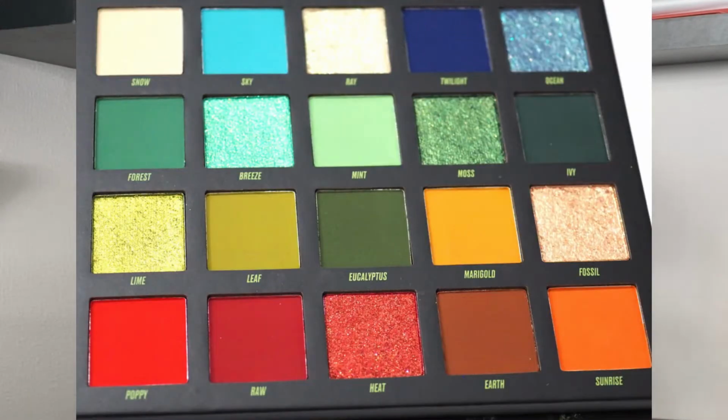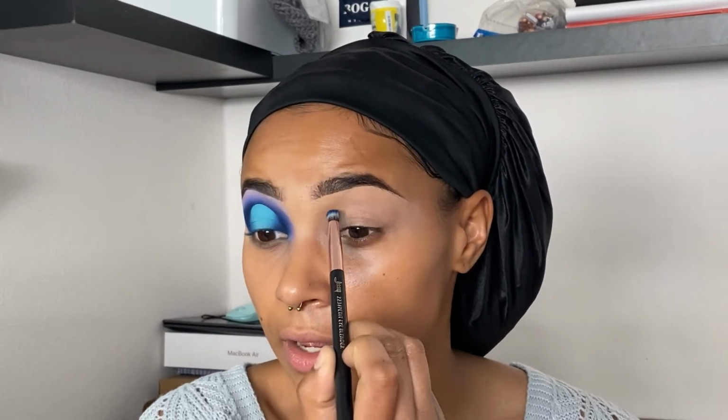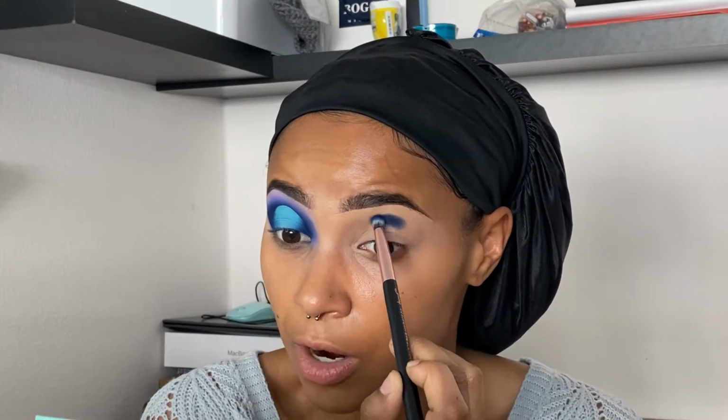We're going to start off with Twilight, which is the darkest shade in the Wilderness palette. I will blend everything in, and all the products that I use will be linked down below as well. I'm using a PT eye blender brush just to pack on. The goal with this is to get a pretty round shape. You're going to clean it off anyways, but the goal is to pack it on so you can have a very nice and harsh edge to blend out with the lighter colors. And don't be afraid to go very high, because you're blending literally up to the brow bone. Since this brush is very dense, it's going to pack on the pigment pretty well.